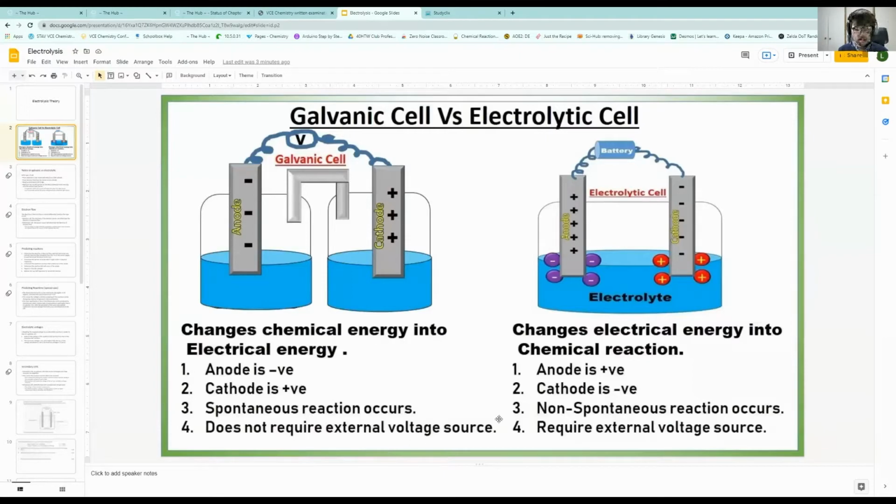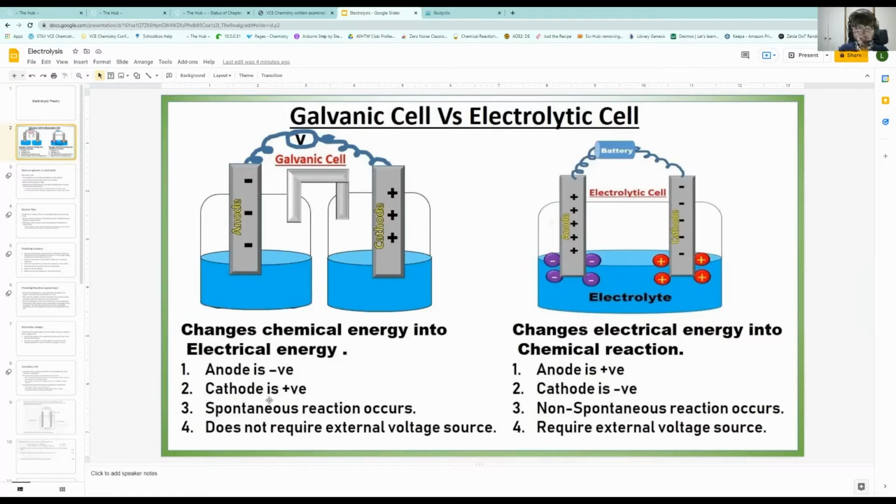So the next difference is that whereas a reaction in a galvanic cell is spontaneous, so you set up a galvanic cell and it'll just start going, like it'll just start reacting, electrolytic cells will only work if you specifically put a voltage across them. Sometimes you might say put a potential difference across them. Basically, it just means that you plug into some kind of power source, and then it'll start running.